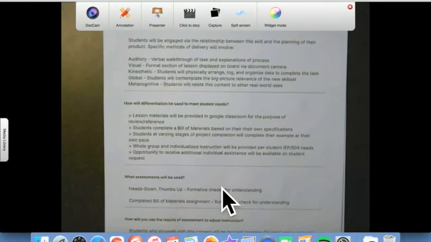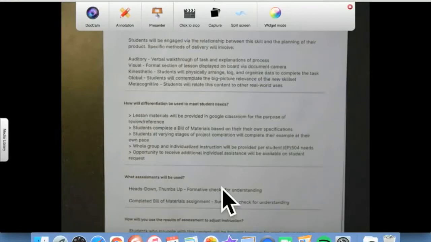Okay, then all the kids are at different stages of completion in the project, and I let them work at their own pace. A differentiated pace, once again, that's the kind of stuff an administrator's looking for. It's also the things that good teachers do, right? The more you can let kids work at their own pace and be self-guided, the better. That's one of the marks of a teacher who has learned their craft and honed it versus one who is still on their way up, right?